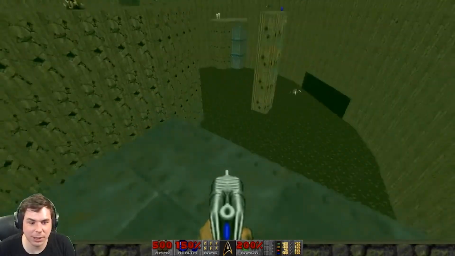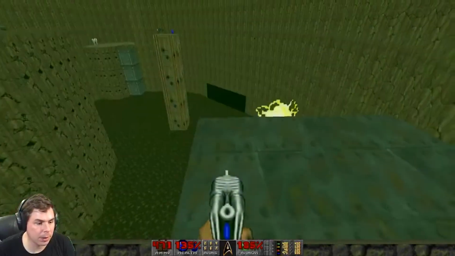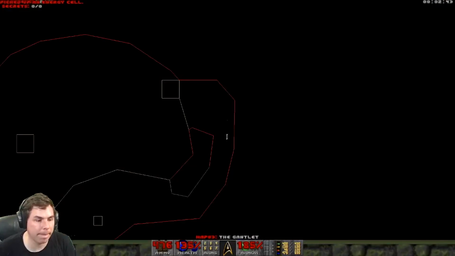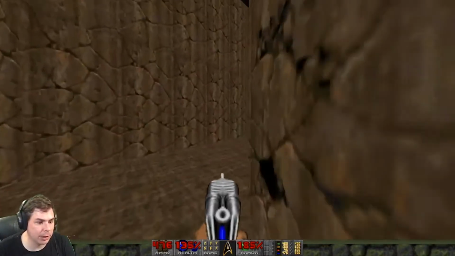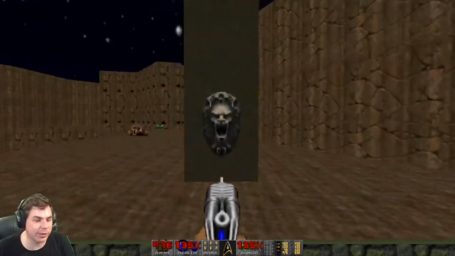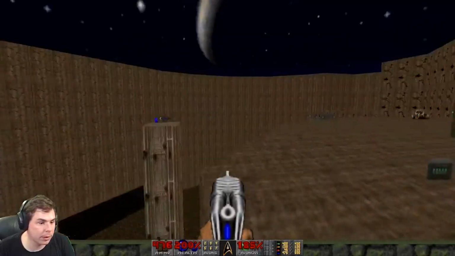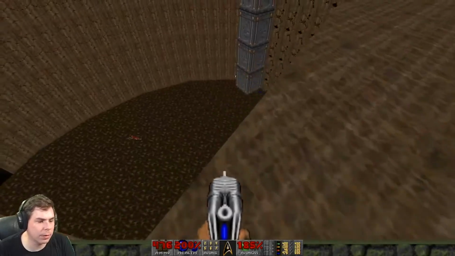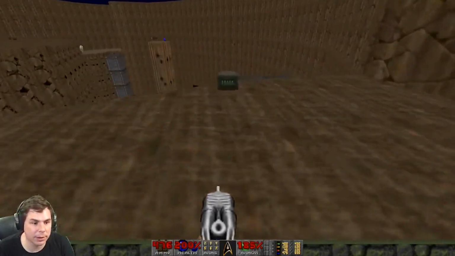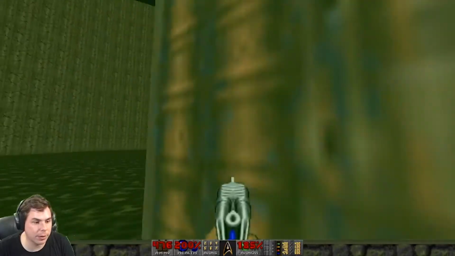Is that Greedo I hear? Jerk. Quiet. Oh, that's right. I had to turn off the music because it was Mission Impossible. All right. Looks like I gotta jump down, but if I go over there, there's a radiation suit. Okay, so I know that will come down. Will this come down? Illogical.